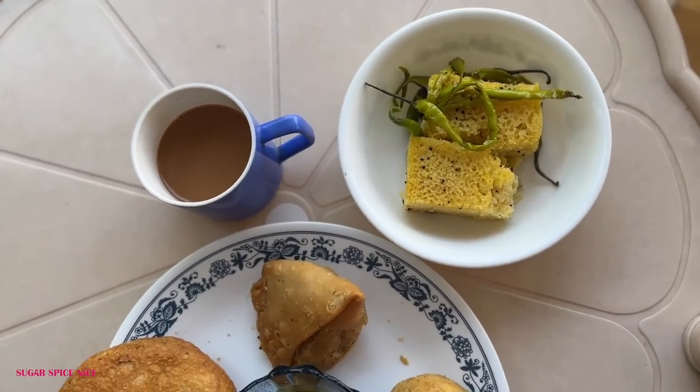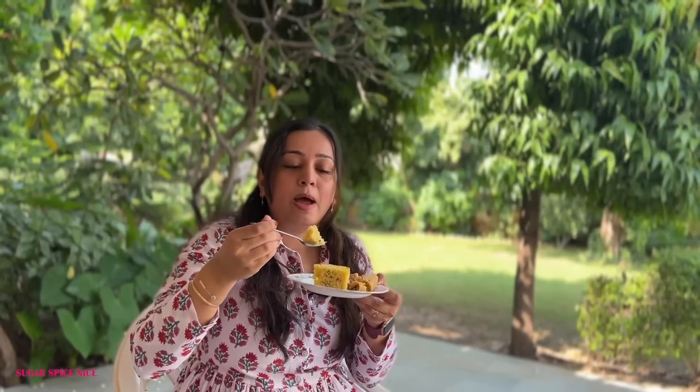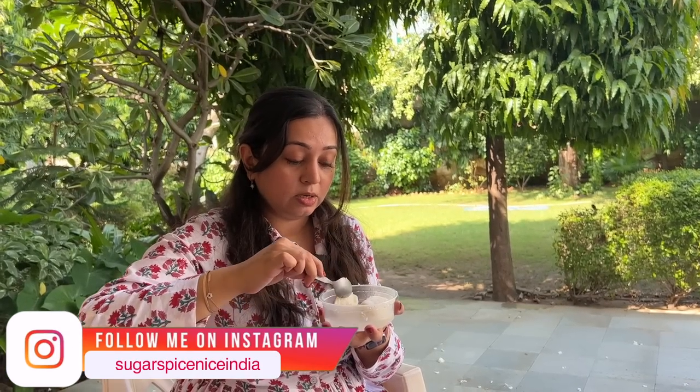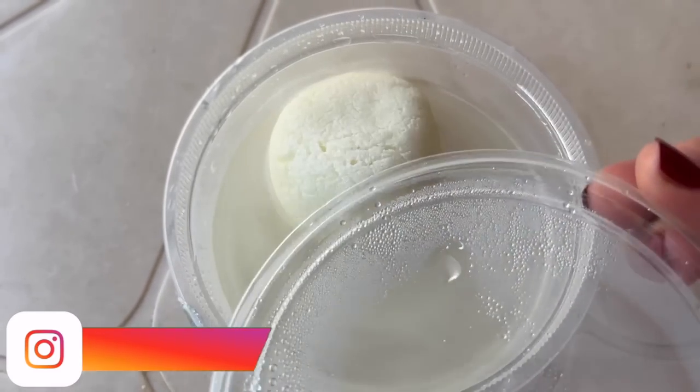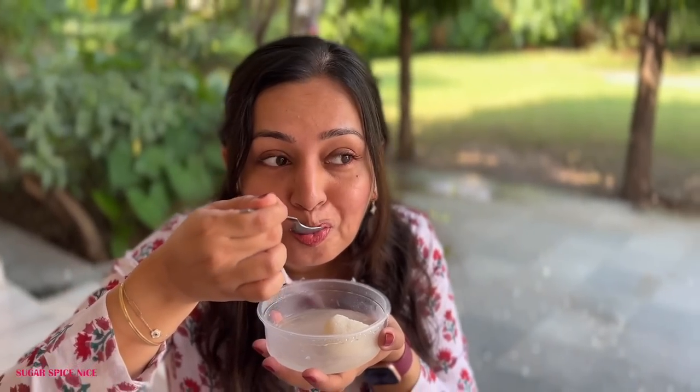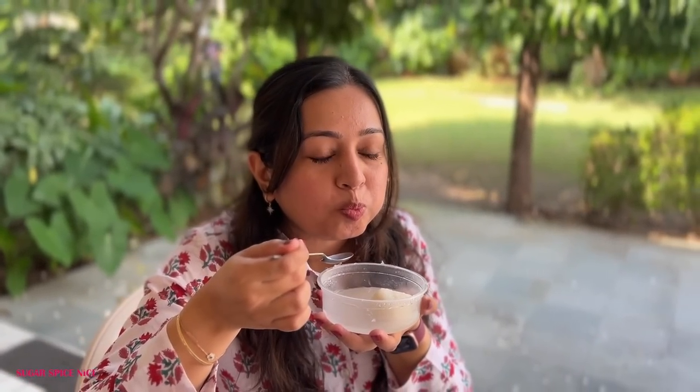Lastly, trying some khaman. Khaman is not a local speciality, but Sodani does it really well, which is why I'm having it. If there's one thing you cannot miss from Sodani, it is the rasgulla. It's the best rasgulla I've had — such a big piece and it costs 27 rupees per piece. It's indeed satisfying. I think whenever I eat something and I truly enjoy it, it shows in my eyes.